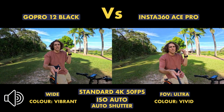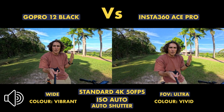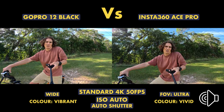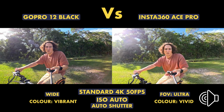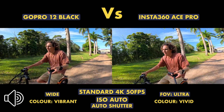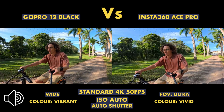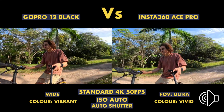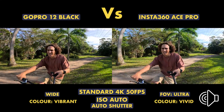Okay, in this example, we're just comparing the vibrant versus vivid color profiles. So I guess if you're just creating vlogs, this is probably what I would use to vlog. I don't know, it's subjective. People do like the natural and the standard color profiles on each of the products, but yeah, just showing you what's possible.